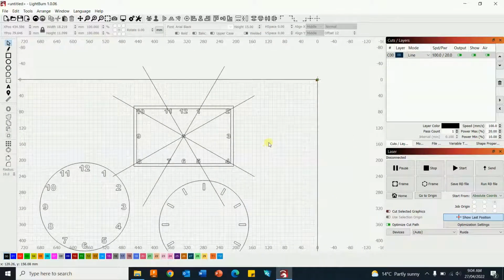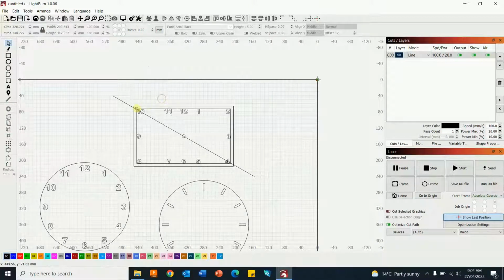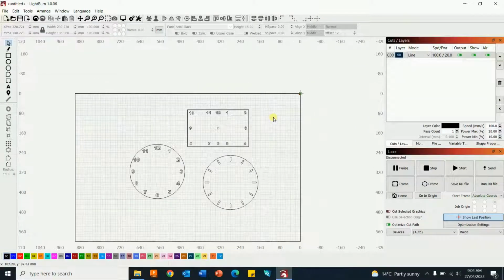Now that I've done that, I'm going to delete the things I don't want. And there we have it. Even though it looks a bit odd, it is correct.